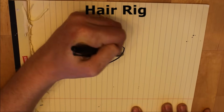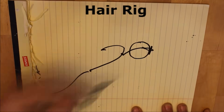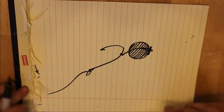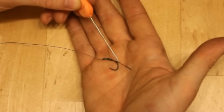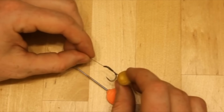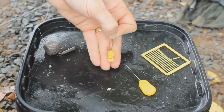The hair rig is a fabulous bait rig that's used all the time over in Europe and in the UK, but virtually unknown here in the US. I use it all the time for lots of different species, but it's used primarily by carp fishermen and cat fishermen. A hair rig has this little hair on the end, and you put the bait on this piece of string called the hair instead of on the hook point.